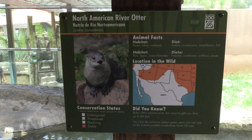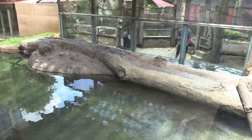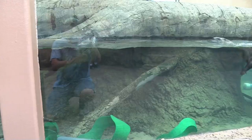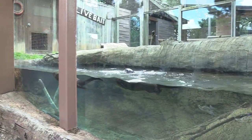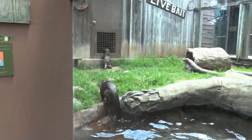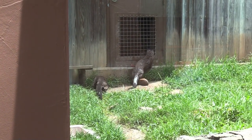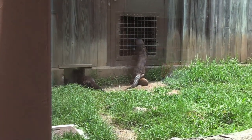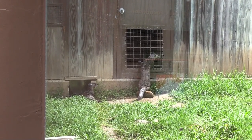A north American river otter. I don't see it from this end — I see people looking, so he's probably going to be on the other side. I was right — they are on the other side. That's usually where they go; they go inside, and I'm sure they get fed. Oh, there's no one there, let's go back in the water — swimmy swimmy!